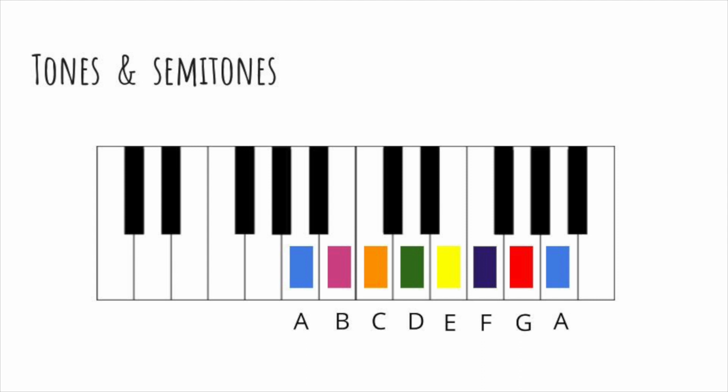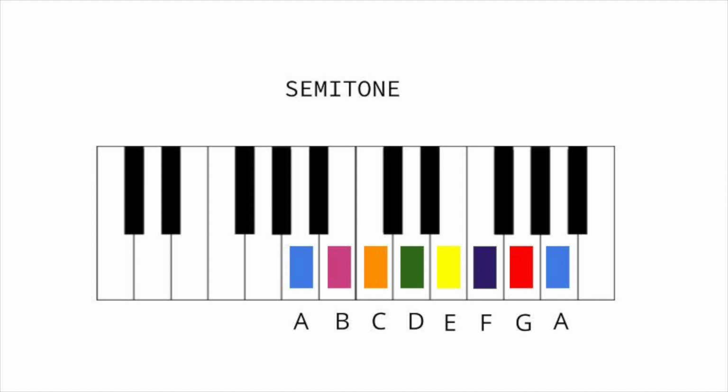The way that we break down concepts of harmony, the smallest degrees that we talk about in Western music are tones and semitones. As if we're splitting the atom. So you've got octaves and chords and all of these different things, but when we break it down, the smallest degrees that we talk about are tones and semitones. So first we're going to talk about the semitone. And the semitone is the smallest unit of notes that we talk about.